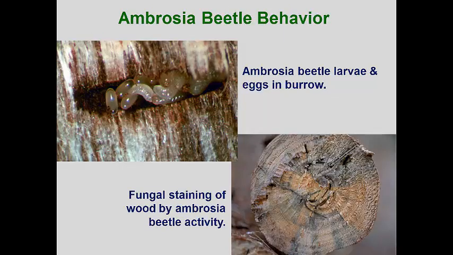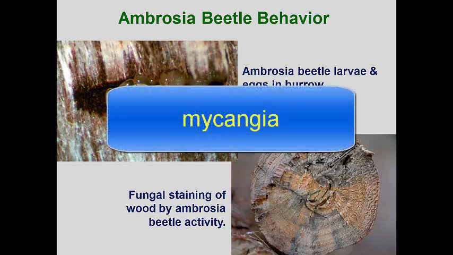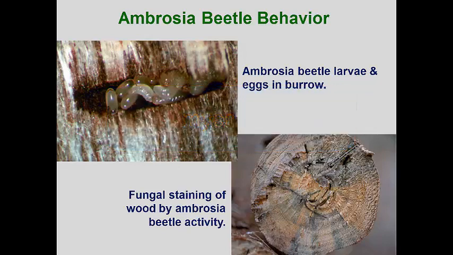Ambrosia beetle females have various structures that are modified for carrying fungal mycelium with them. These structures are called mycangia. Depending on the beetle genus, the mycangia can be on the head, pronotum, or pits located in the exoskeleton that may be scattered over the beetle's body. Different ambrosia beetle females make variously shaped burrows into the xylem. Some are single burrows and others can have 2 or more branches.